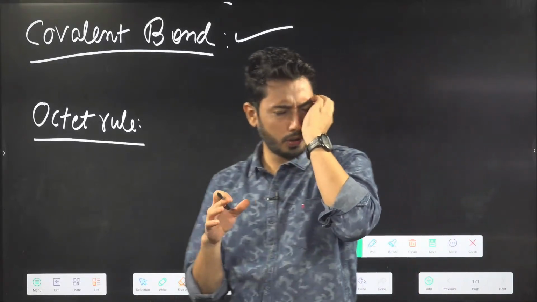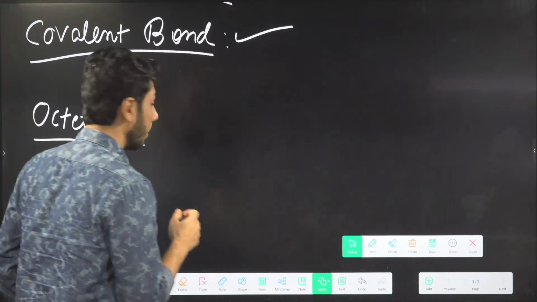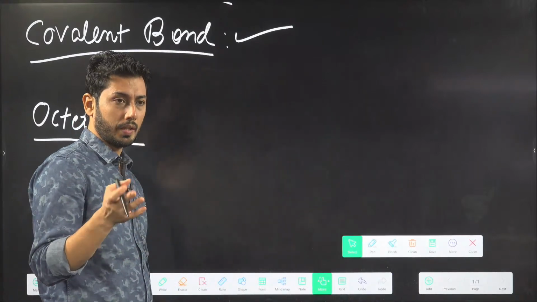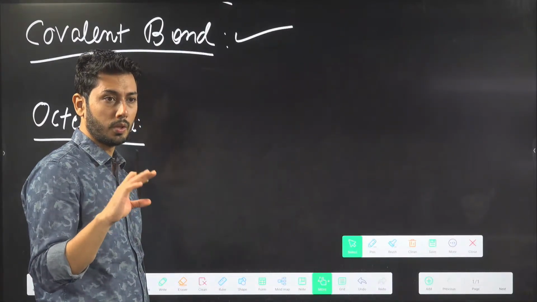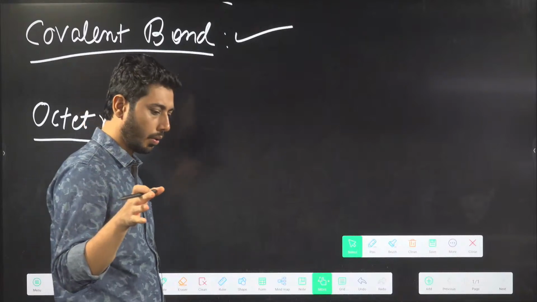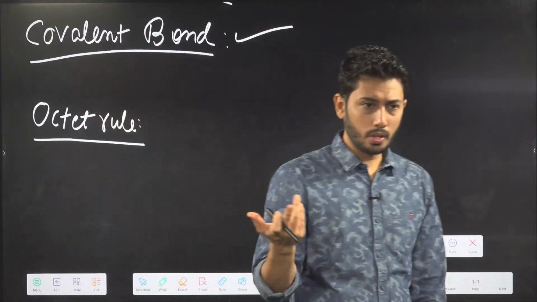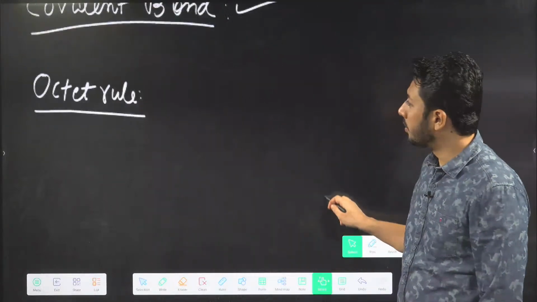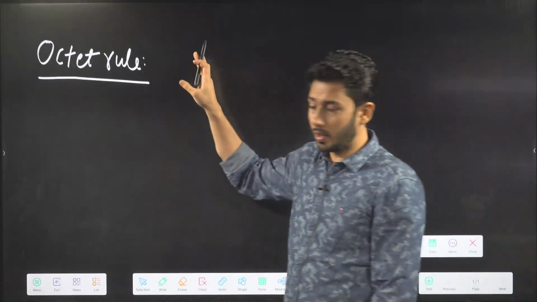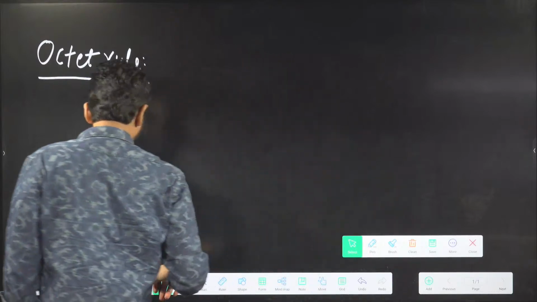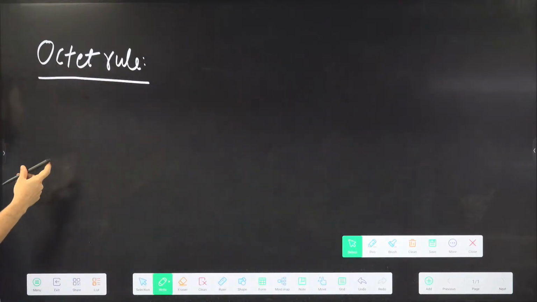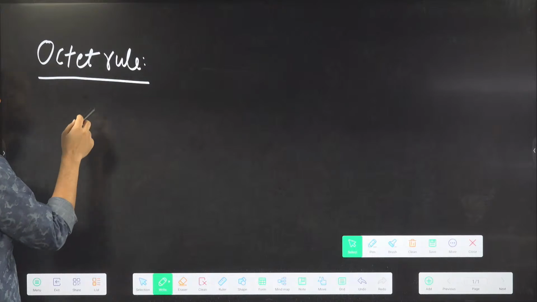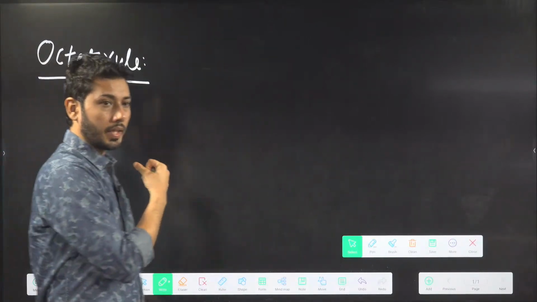Our focus will be on the limitations right now. But you will not skip your notes. Whenever you come back in offline mode, because a lot of students are online but will surely be coming offline also, most of you will come back. So whenever I meet you, maybe I'll check the notes also. I'll see randomly whether you have written or not. Okay, the octet rule you can write from the underlined portion.